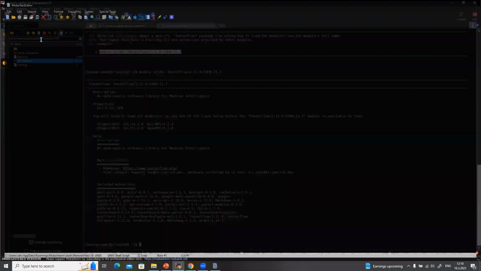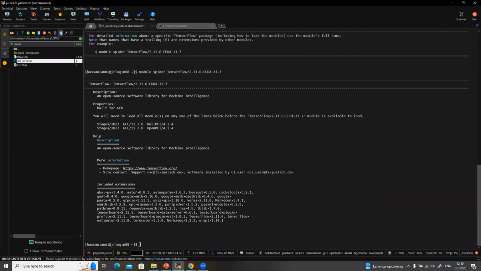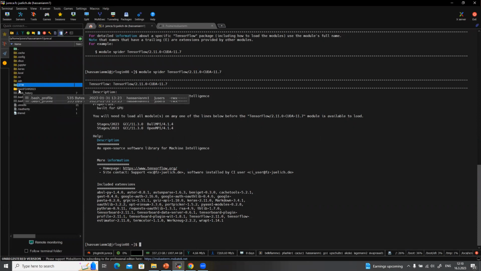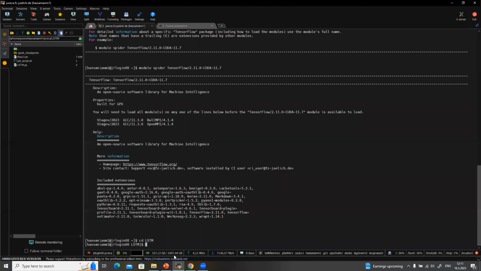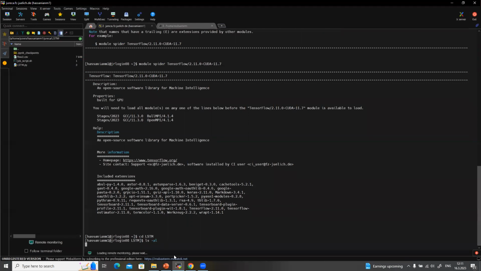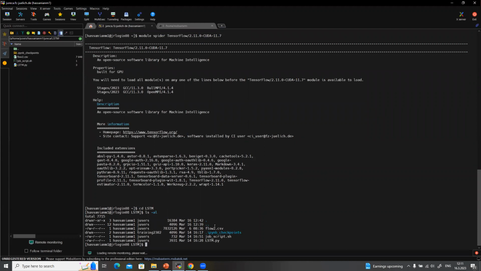So to run the code, you only need to submit the batch file. To submit the batch file, firstly, you need to enter this folder. When you enter the Newton, you are here in the login, so you should enter this folder, and this method, the LSTM. And now we are in. We can see which files are available. We have the batch file, the LSTM Python code, and the source file. To run the batch file here, you just need to add sbatch.